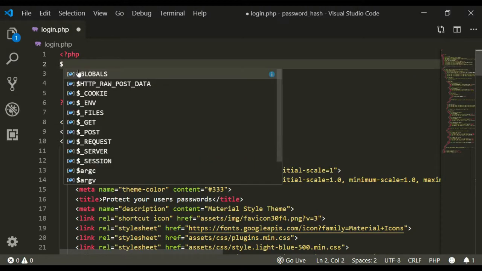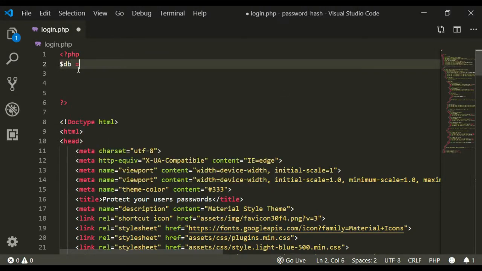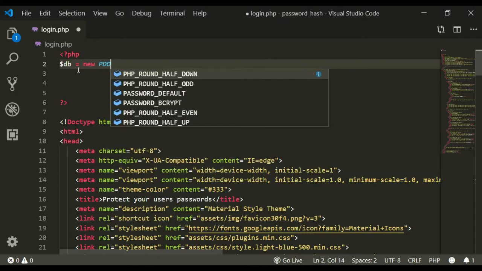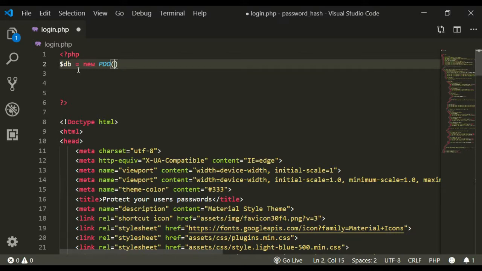Like I said before, this tutorial is only to show you how to implement the password_hash function and the password_verify function on your website to secure your user passwords. You don't have to worry about all this code I'm going to type in this tutorial, but if you find it confusing or you don't understand the code I'm going to type here, you can make a request for a video tutorial on any of them.